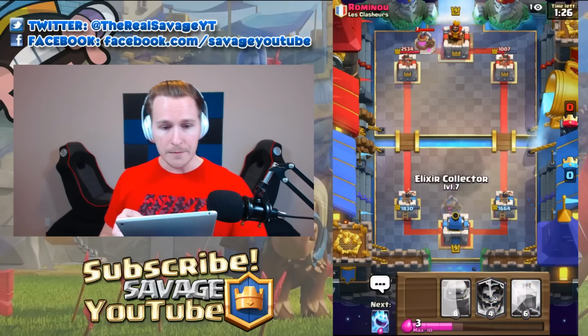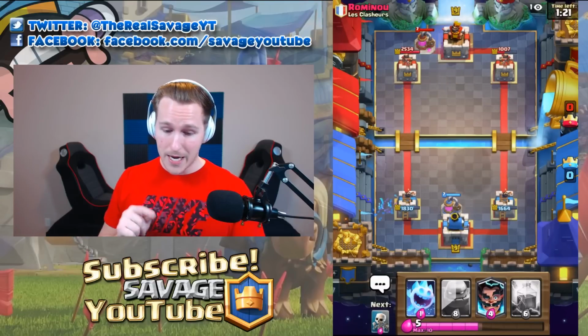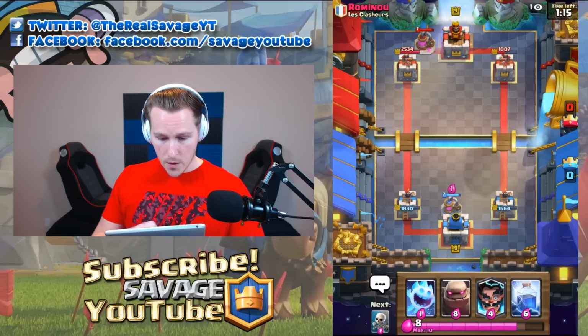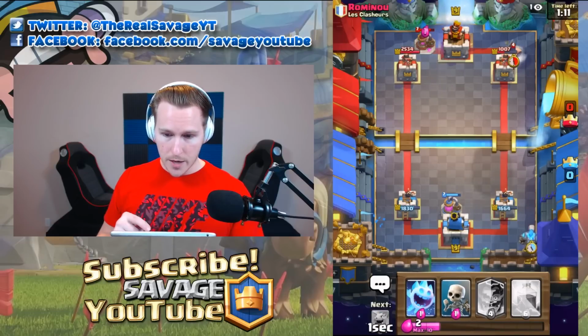Here's the pump, finally. It honestly can make or break with this deck. If you don't have a pump in the beginning, it can be pretty tough. But now we know he's got a giant 3 Musketeers deck. We're gonna save the lightning for the 3 Muskies. We're gonna start a Golem deck in the bottom right corner. We're about to hit double elixir, so I'm feeling pretty good about that.